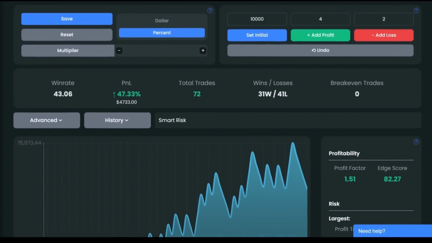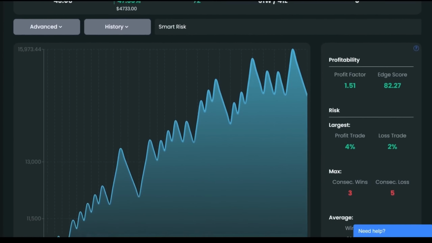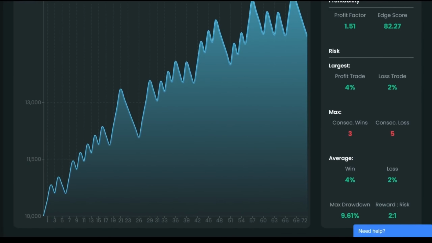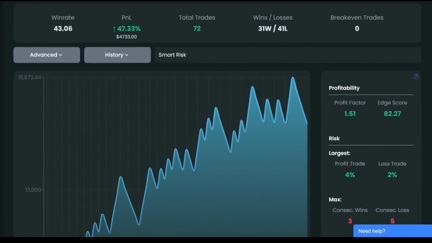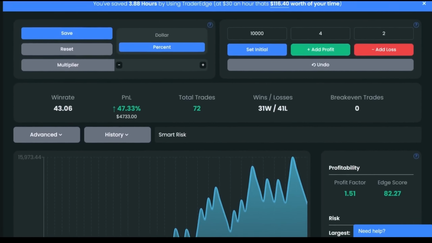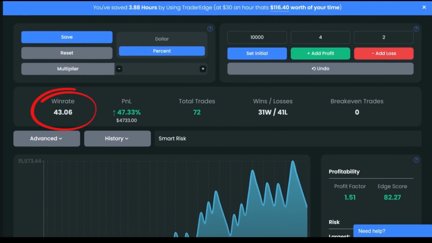So these are the backtesting results we have got. From 100 order block setups, 28 did not trigger, 41 ended up being a losing trade, and we have 31 winning setups. Our win rate was 43%, and we suffered a 10% maximum drawdown. Although our win rate was less than 50%, this trading setup raised our initial account size by 47%.